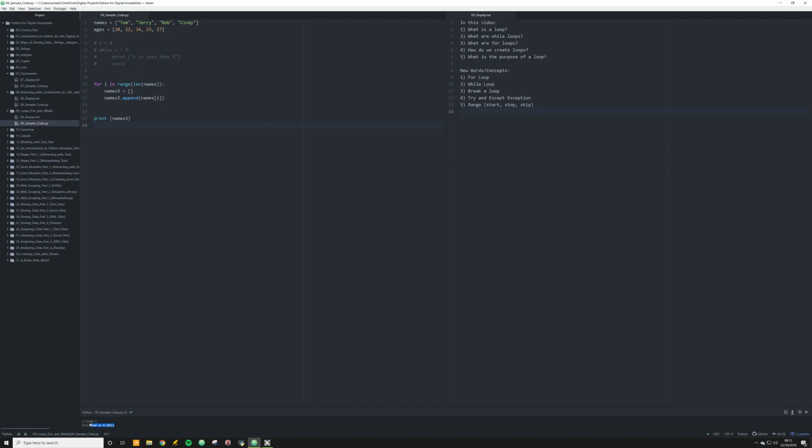Now, when I print off the output down here, all I have for names3 is simply Cindy. Now that should not be right, and here's why. Because I've appended each of these names into it. So I should have Tom, Jerry, Bob, and Cindy. But all I have is Cindy. The reason why I only have Cindy there is because names3 is removed from memory with each aspect of the loop. So with each portion of the loop, names3 is changed and erased. And the only thing that is stored in memory is the last iteration. So only Cindy is in there.